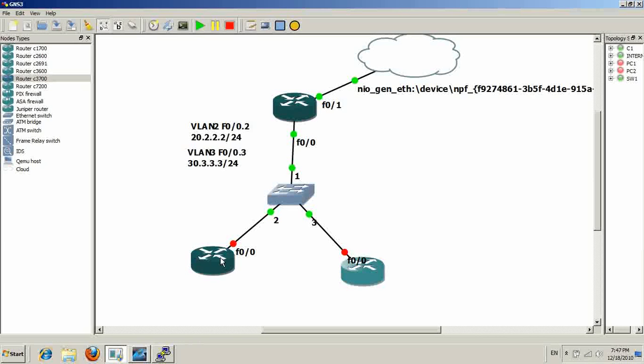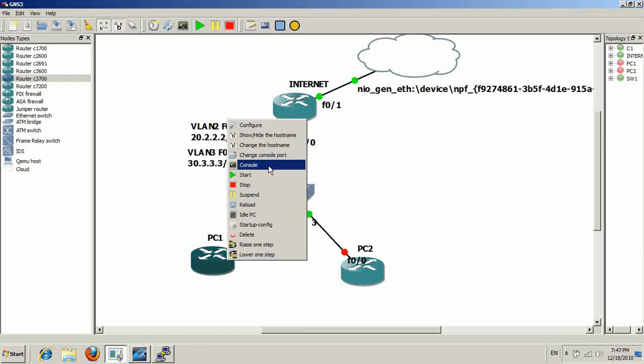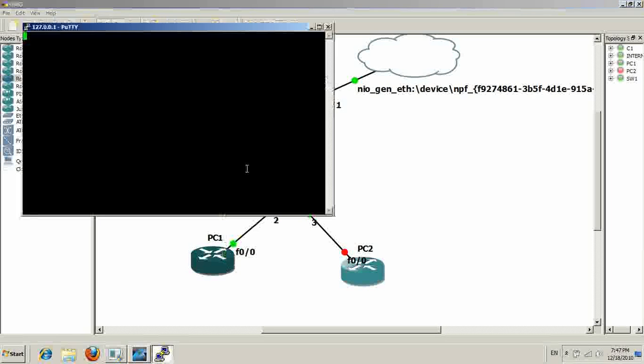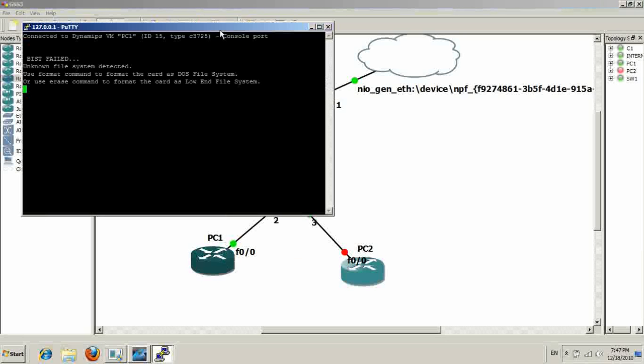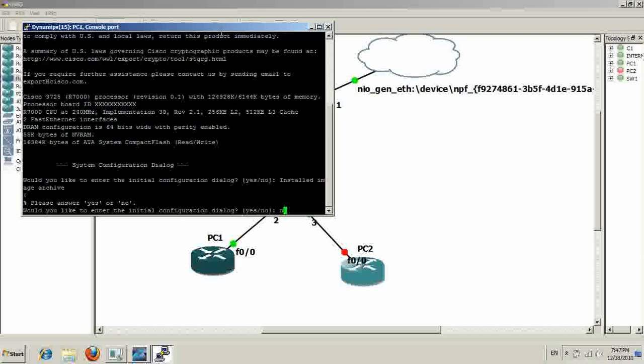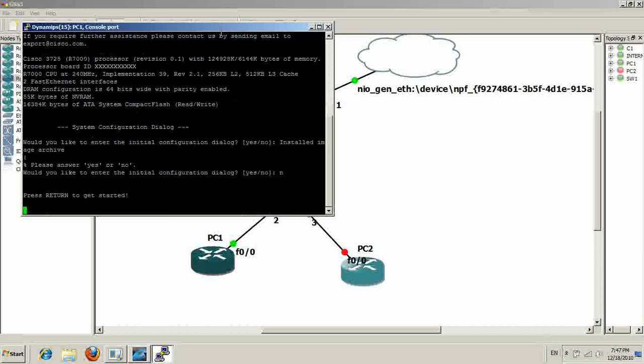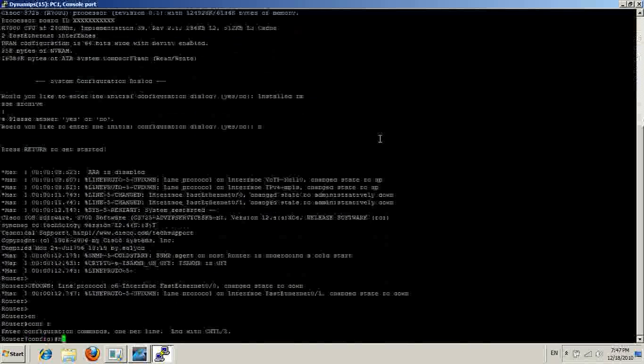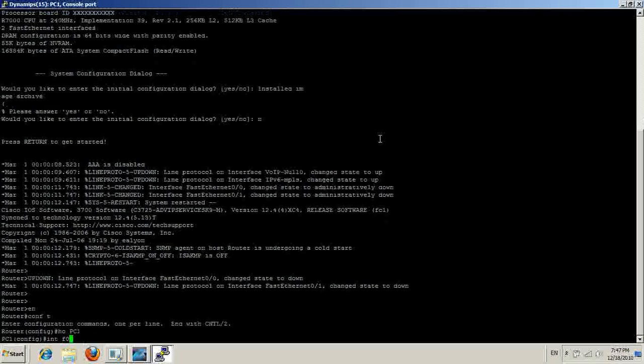First of all, we'll log into our PC1. Don't be confused, guys, this is just a router I've taken as a PC, just to make sure that we can ping between both VLANs. I'm going to assign the IP address for our PC1.